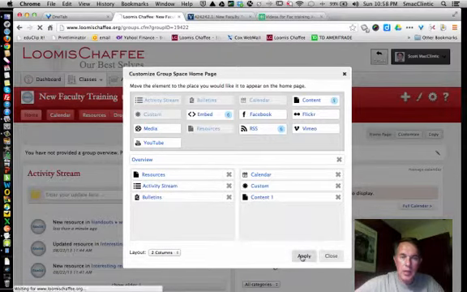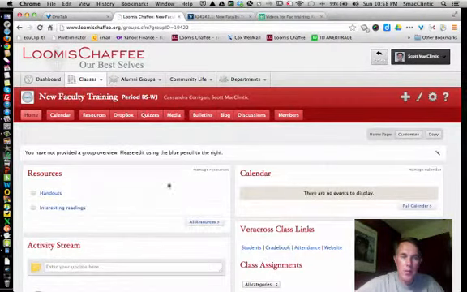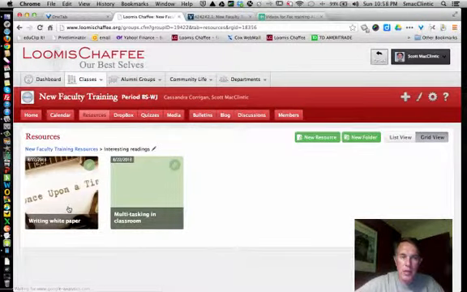Click apply, and what you will see now on the home page is an element that is essentially the same thing as the resources, just with quicker access to it. So you can certainly have it still be visible on the front home page, or students can get to it by this tab here. Again, same thing. This will get you to the same location with those resources. So that should be all you need to know about how to add resources to your portal page.